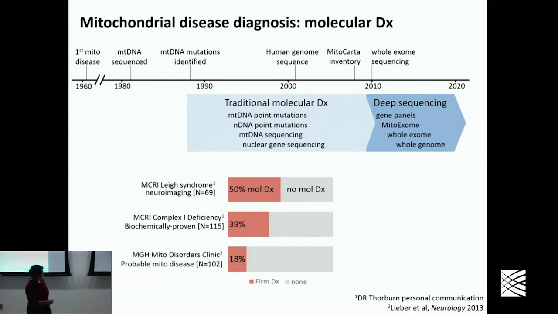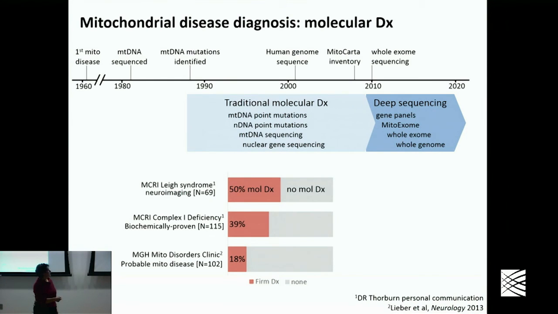Well, by 2008, for the most severe, the pediatric lethal, infantile lethal ones, we could, by candidate gene sequencing, get about half of the cases. In situations where it was a lot more fuzzy whether they actually had a mitochondrial disease, these gene panels could identify the molecular basis of about 18%.